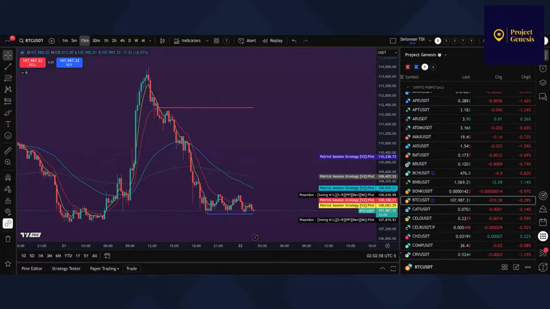So looking at Bitcoin, we see that we're in a downtrend and the sellers have control of the market on the 15-minute time frame. You look at price action and we're down for the day. Conversely, if the yellow line was over the red line, the 5 exponential moving average over the 13 exponential moving average, that means that the buyers would have control of the market on that time frame.